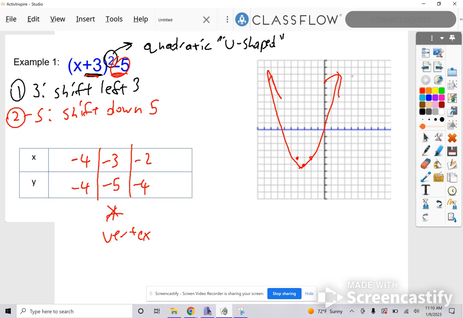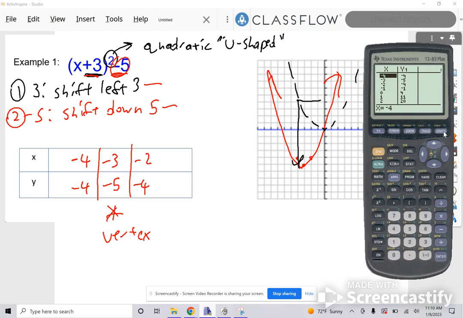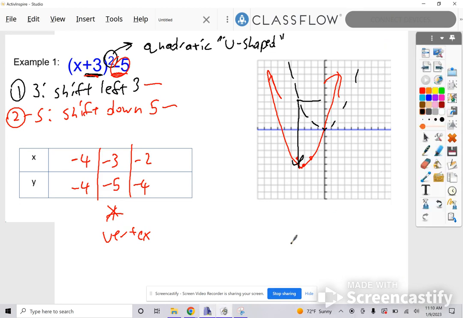Once you get to this step, we need to think about this logically for a second. We said it would move left 3 and down 5. If my original started here, because this is where my parent function would be, I move left a little bit and down a little bit. So yeah, that makes sense. On these, always double check. If you don't end up where you're supposed to and your graph doesn't match up, you did something wrong. We can even graph this to see, hey, yep, it did move left and down a little bit.